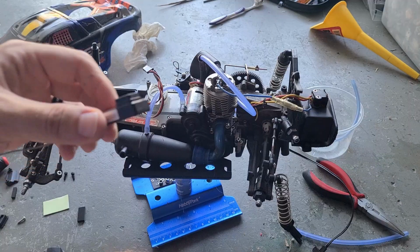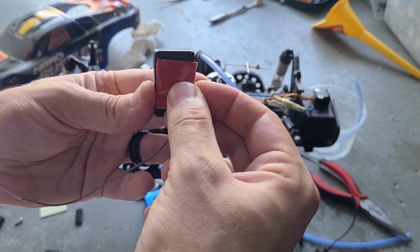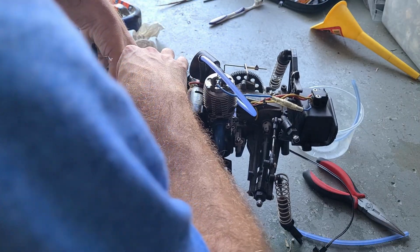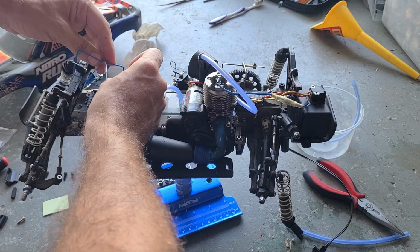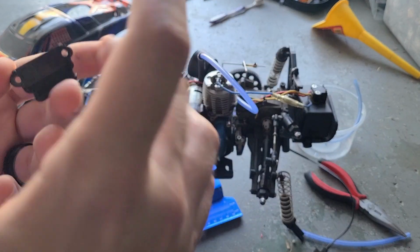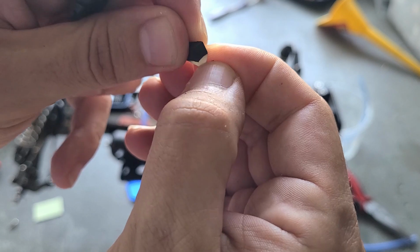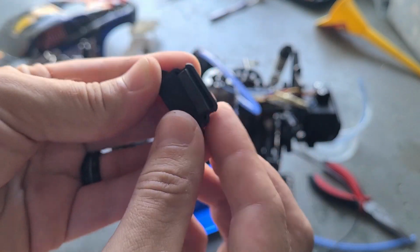Right, now that that's mounted, we're going to mount the receiver. We're going to do the same thing, double-sided tape. Okay, perfect. Next, we're going to put the gasket on. Take this piece here, and that goes on here, I guess. Right inside there. And then the smaller one. Same thing, right here. So this is going to push against the wire so it doesn't squish that.